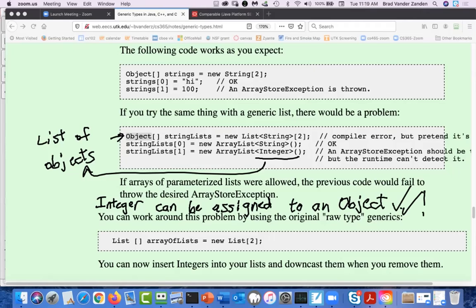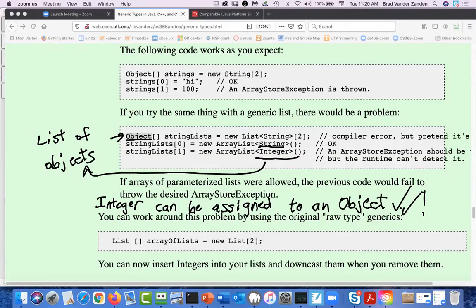And it compiles. But at runtime, this should be an error because you can't assign an integer to an array list of strings. But that can't be caught, it turns out. Java is not putting in any kind of runtime check because the compiler says, assigning an integer to an array of objects is just fine.